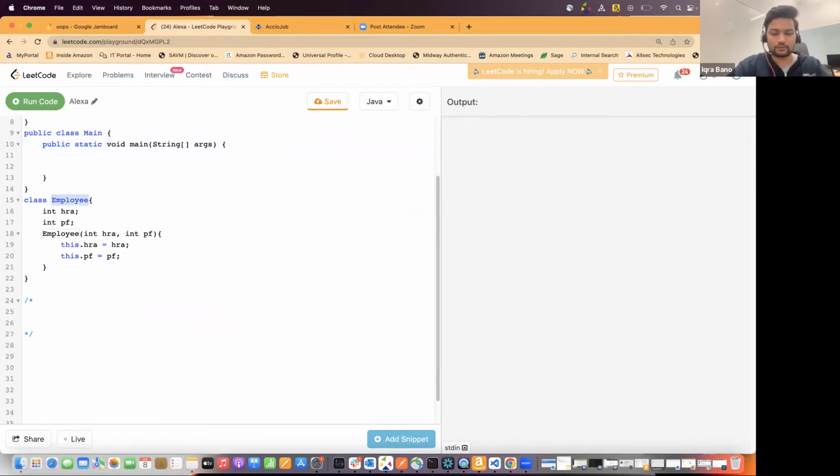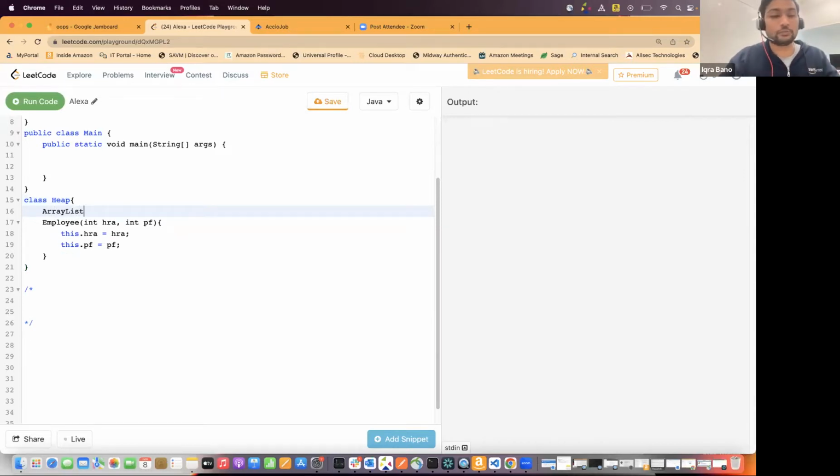Let's make a heap, okay? Let's give it a name as heap. What data structure do you want here? You want an array list, right? So we'll use an array list to make a heap. Integer, let's say we call it heap is equal to. If I forget any syntax, let me know, okay?